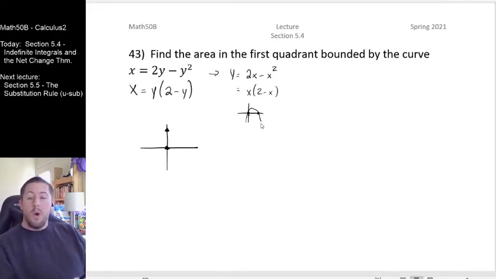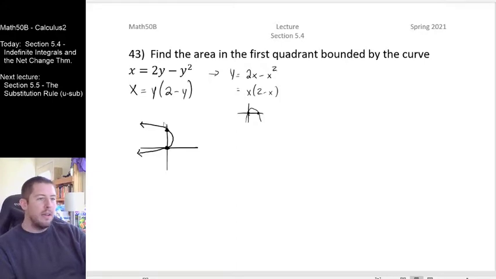So all I want to do now is rephrase this in terms of my original graph. I can see that this parabola opens down. It opens along the negative y-axis. Therefore, this one should open along the negative x-axis over here. So this is sort of my analogy drawing over here. So I know that our actual parabola of interest is going to be doing something like this right here. So what I know is that my area of interest is really this piece right here. I'm interested in finding this area.